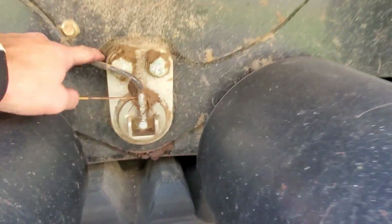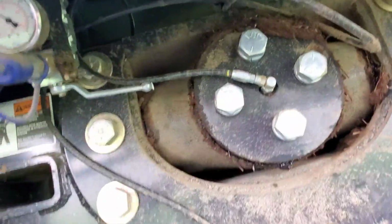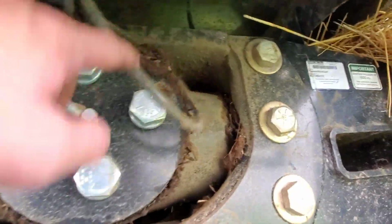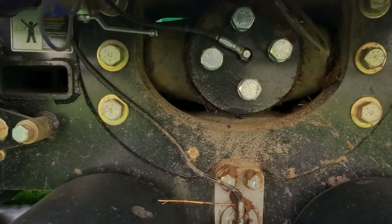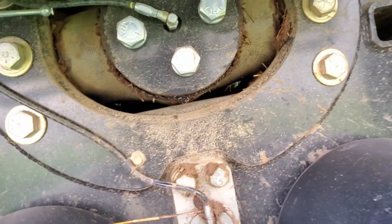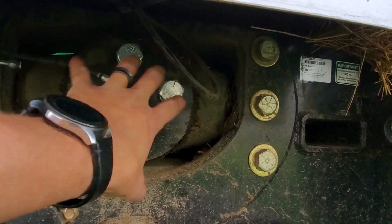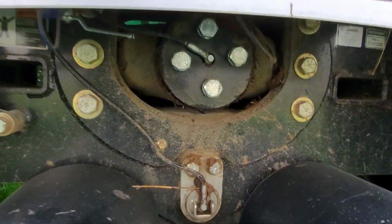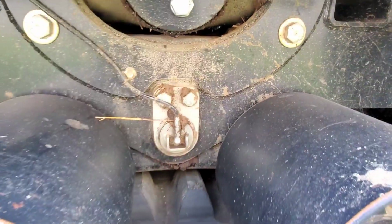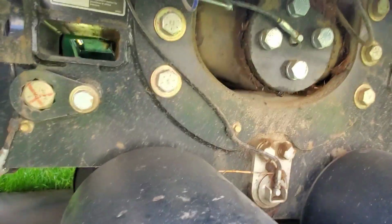Also, while you're here, you'll notice these lines here on this one, and some of these other ones that go to those fittings or pivots. There's one down there. Those are all connected to the auto luber, and I'll show you that. It's on the other side of the cart. But basically it greases all of those pivots. This one where the pivot's this way, that one there where it rolls this way, and then this one between the idler wheels here. Those all get greased automatically, and so we don't have to worry about them.